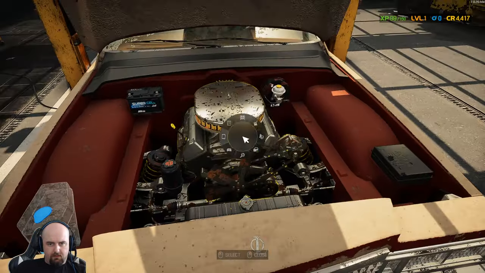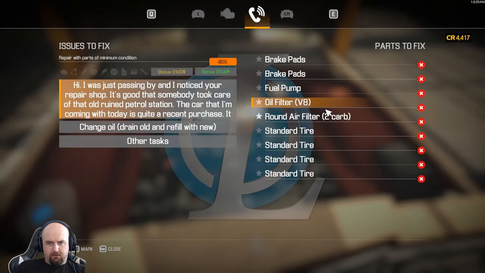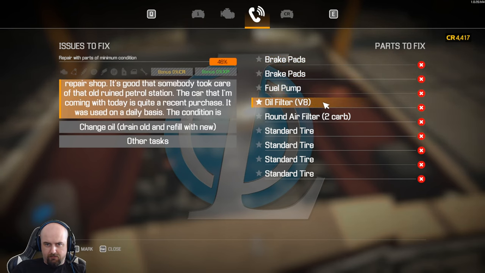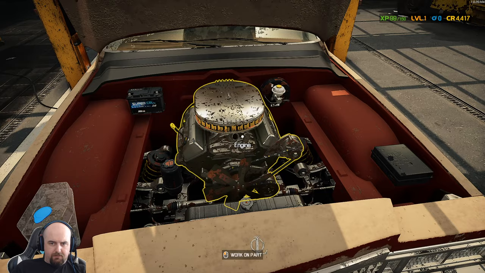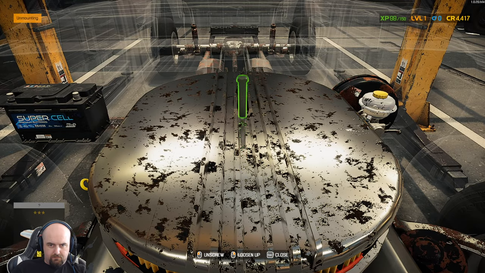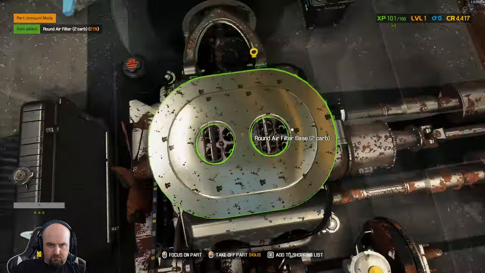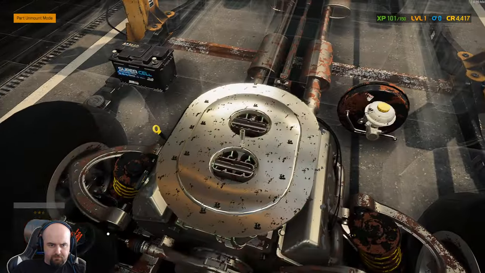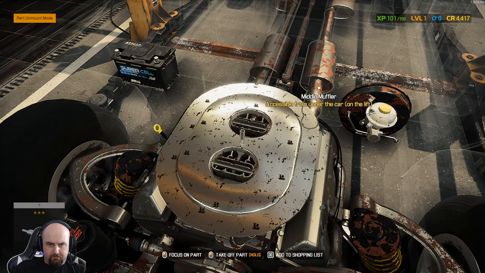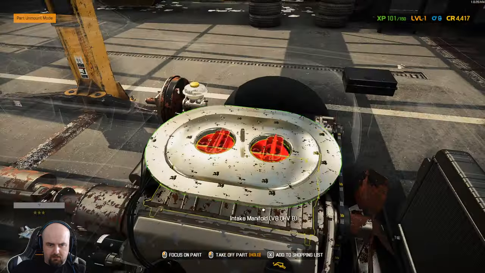Where is... Oh, he wants other stuff done as well, does he? Didn't say that. Parts to fix. Brake pads, fuel pump, oil filter, V8, air filter. Where's the air filter? Fuel pump. Might be under the back there in the fuel tank, usually.